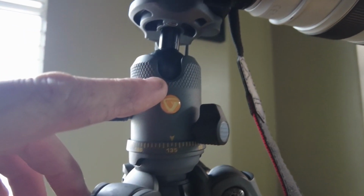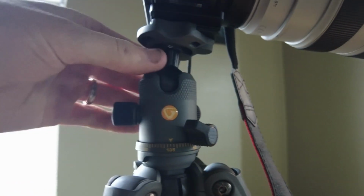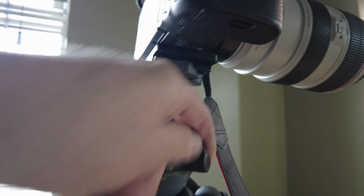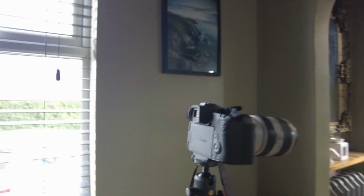So the Vanguard, basically, I prefer the ballhead on the Vanguard, except for one tiny issue with the ballhead. The actual pan movement, they adjust the screw up the pan. If you're doing a portrait, then you move your camera down to do a portrait, the adjuster for panning is really close to where you move it down, so your camera's kinda in the way. You can still do it, but it's just really fiddly. I don't know why they've done that. It's kinda offset and not sat in the middle. So I don't like that.